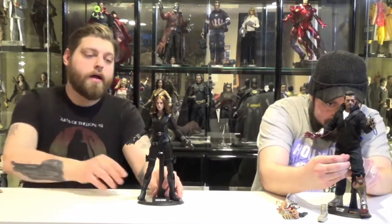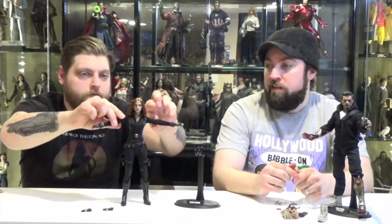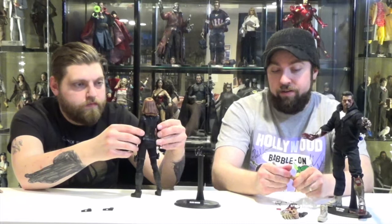We can take a look at Black Widow now. So here we have Black Widow from Winter Soldier. This figure, they did the rooted hair instead of sculpted hair. Sometimes I'm not a big fan of rooted hair, but I think this one worked really well and the head sculpt is really, really impressive. She comes with her two handguns. She has her little Black Widow symbol on her belt and little platform boots. Posability — I don't think it puts too much stress on the figure, though the legs are pretty tight whenever there's a character in a one-piece suit. You could have her doing a running pose, arms out, shooting her guns — I don't think anything's going to really stop you from posing her that way.